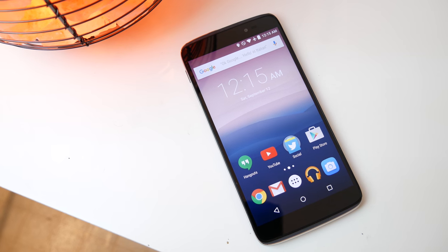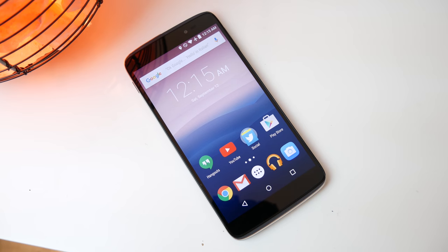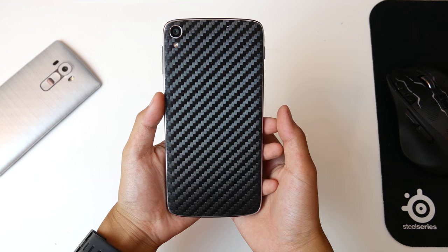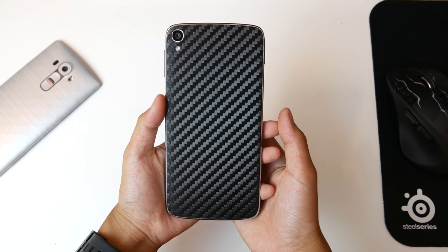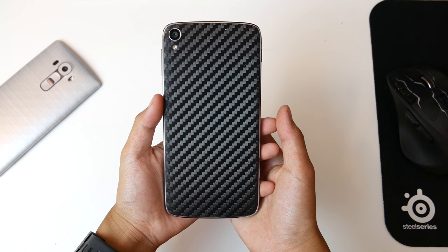In conclusion, the Idol 3 is a great phone. If you didn't look at the specs or the price tag, and you've never used a flagship, you'd probably think it's a top-of-the-line phone. For $250, the only things that are not on par with a high-end phone are the camera and the overall speed it operates at. Other than that, this phone competes with every other flagship on the market, and if you're looking to buy a solid budget phone, this is definitely the one to get.